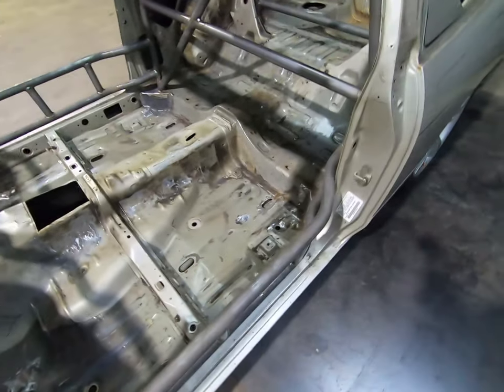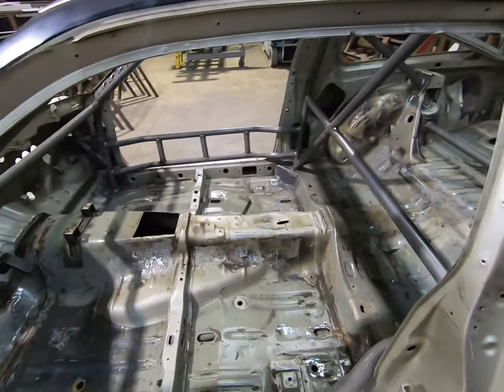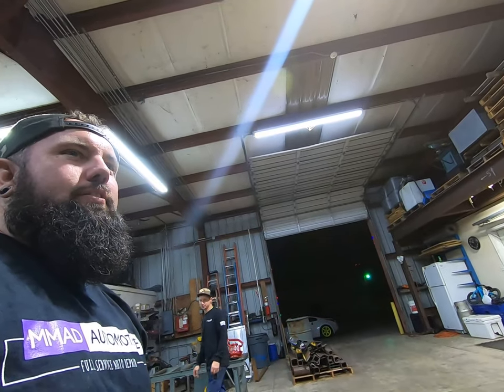Now I gotta figure out who's gonna vacuum this out, because I sure as heck ain't doing it. Never, under any circumstance, for any reason, at all, no matter what you're doing or who you're with or what day it is or why you're doing it — should you ever do anything without a doubt — this car means nothing.